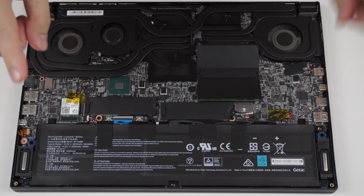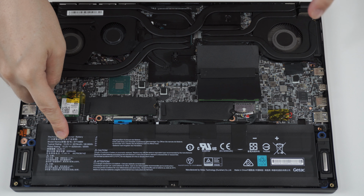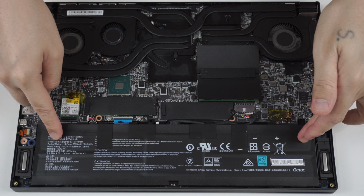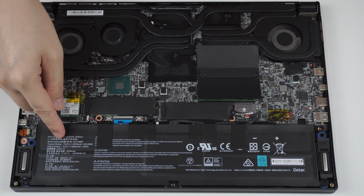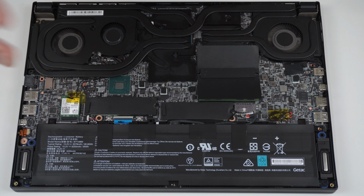Another good thing about the GS66 is the battery. This laptop has a 99.9 watt hour battery capacity, which is actually the biggest battery for a portable laptop that is allowed inside airplanes. Most airlines have a regulation that the maximum allowable battery size is 100 watt hour. Anything exceeding that, the airlines will not allow you to bring your portable device on board. On light use, this battery will last about 6 to 7 hours before it needs to be charged again.